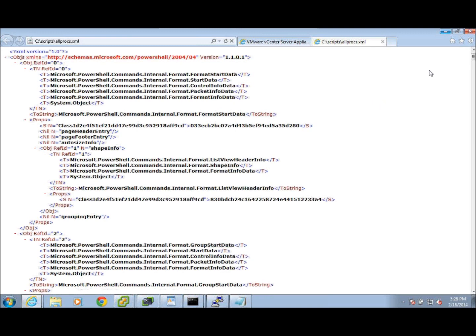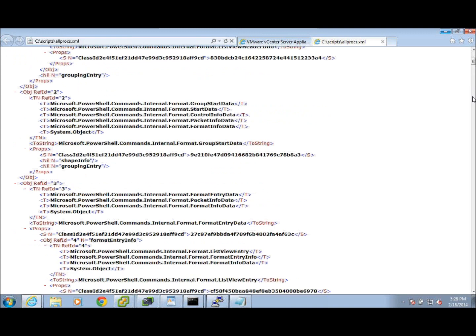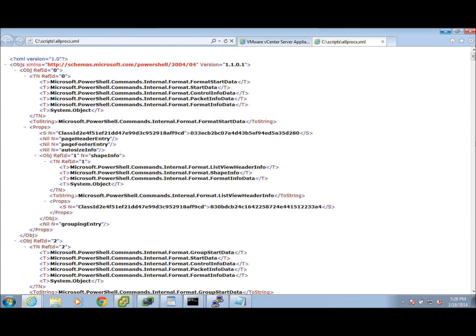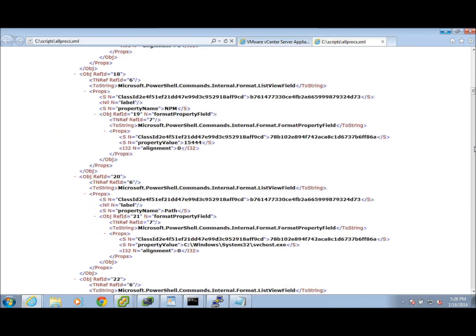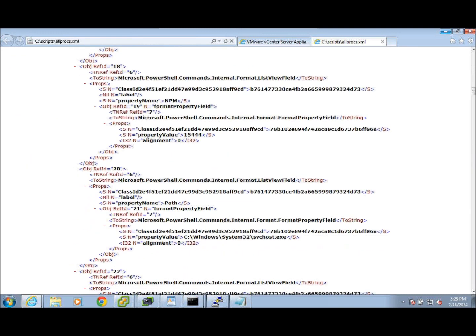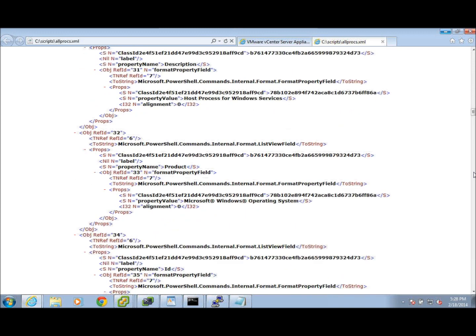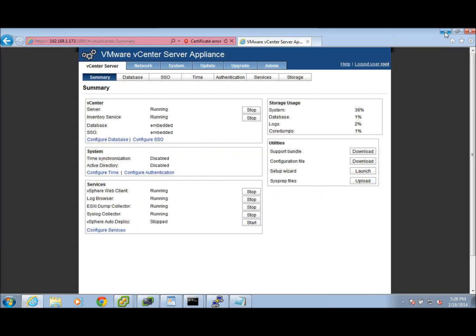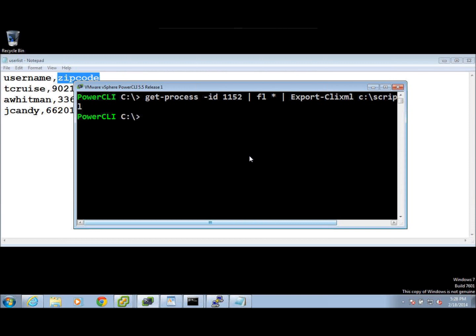Look at that bar on the right. That will tell you the amount of information I'm able to get in an XML file about that process. And it will list me all the DLLs, every single aspect that it is hitting. So I can interrogate svchost and do what I like. I can find out what's happening. Now inside of PowerShell, there's another great thing that I can do relatively easily.